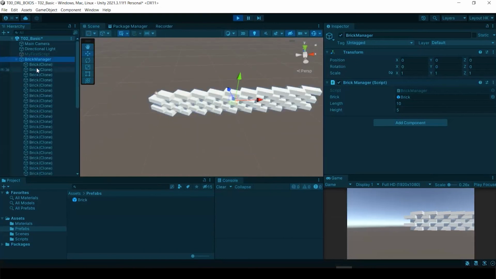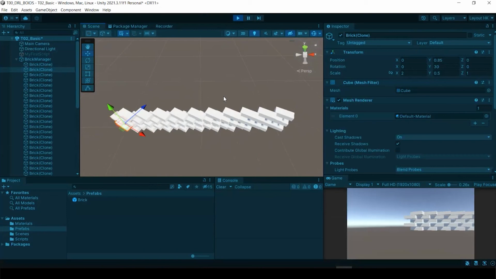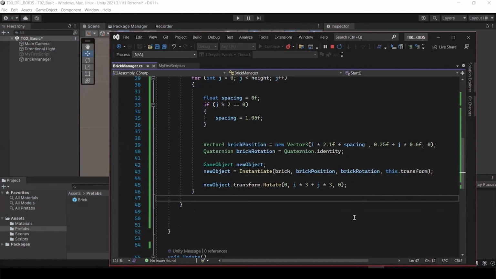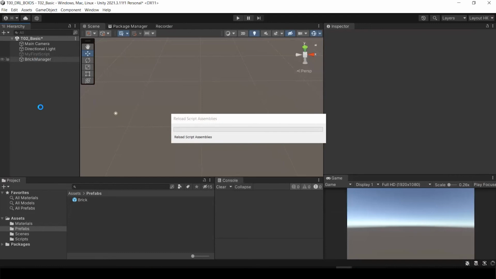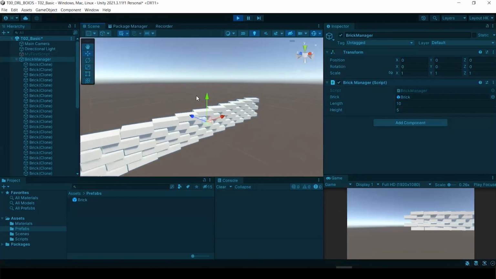And now if I click each object, it says rotation is 30 over here. So what we can do, just using the y, is have different angles for each location. For example, something like that maybe. According to the i and j location, the angle is going to be different. Each brick has been rotated at a different angle according to its location, right?